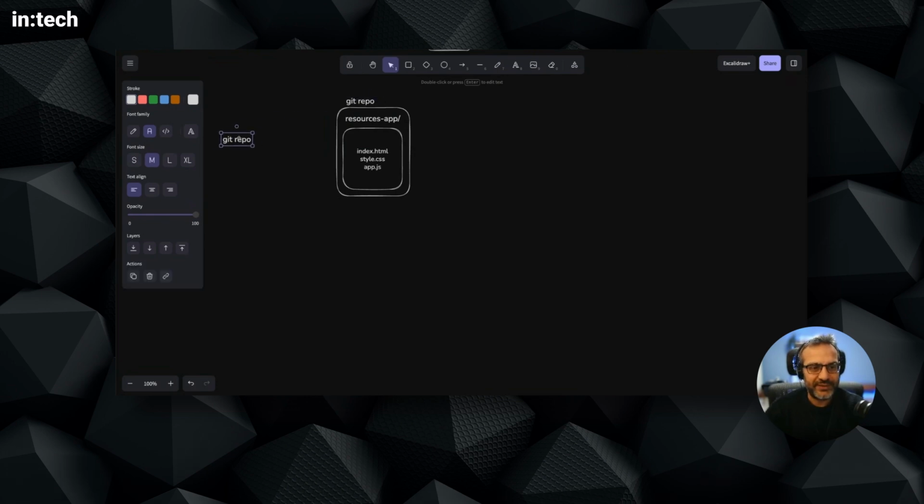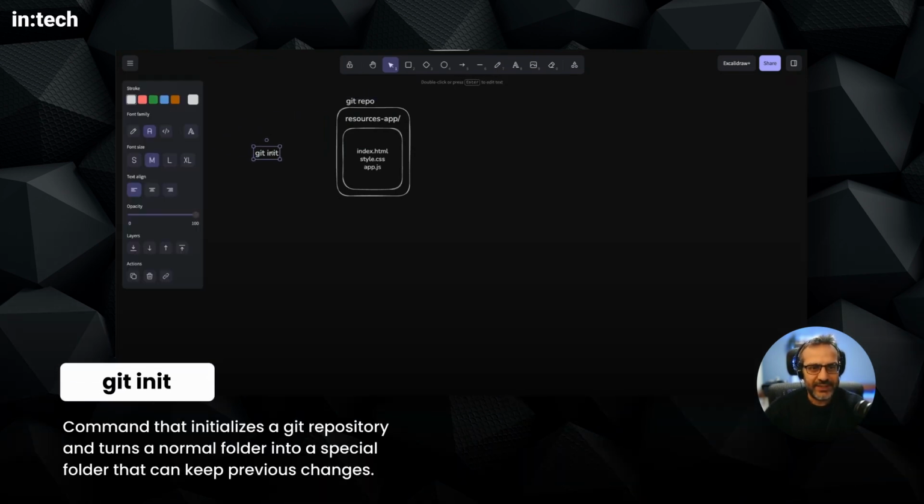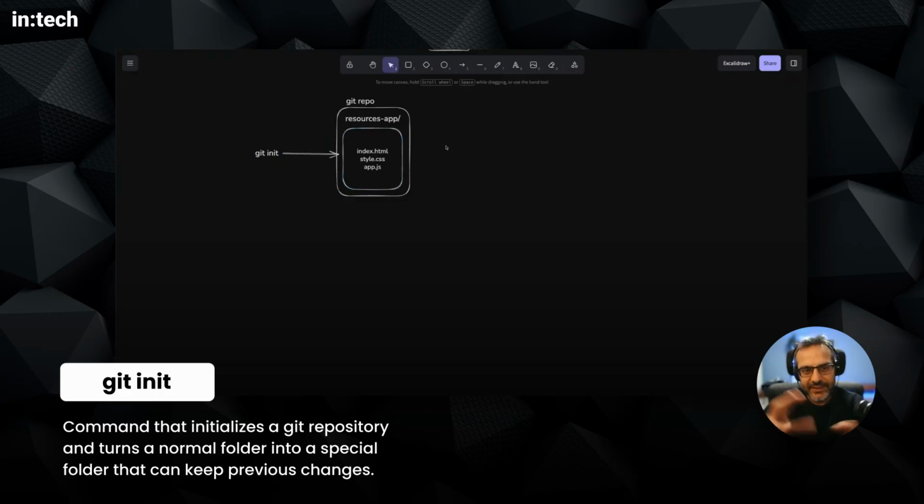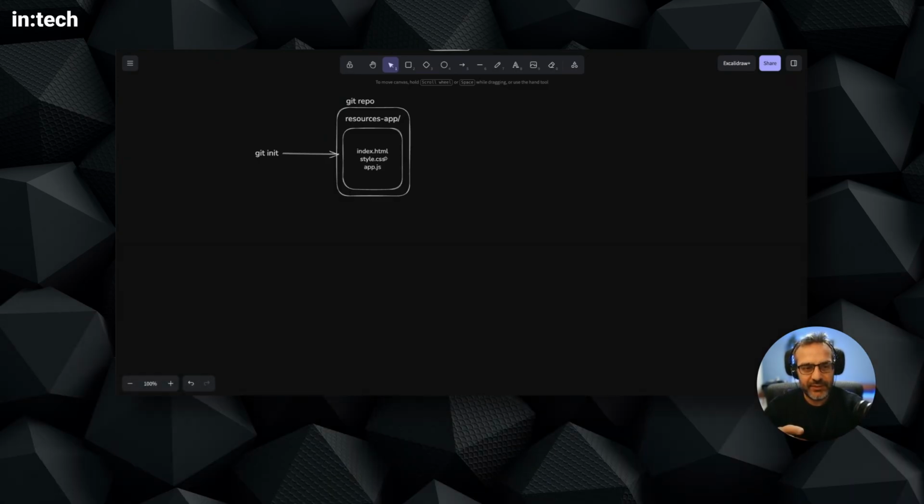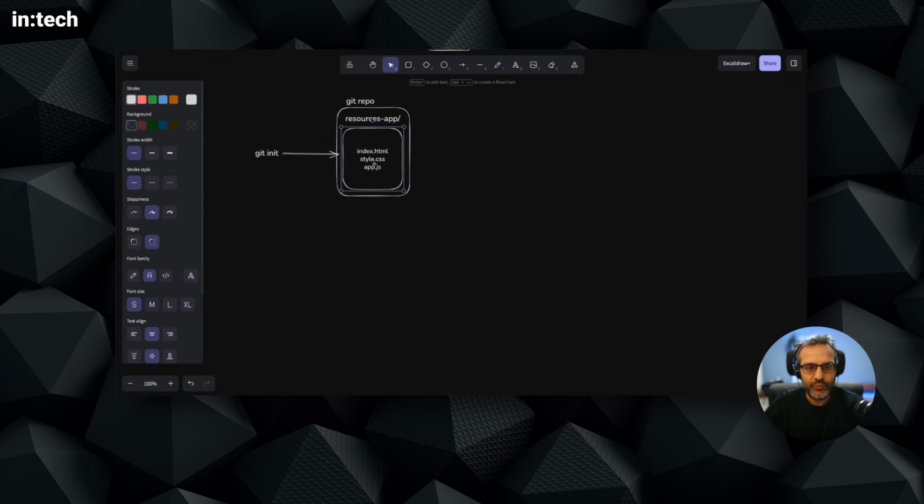When you run the command git init, Git wraps this folder into this, let's say, super layer. And from now on, it can track any changes that you want Git to track on this folder. So instead of just changing things and having these changes replace and destroy all parts, you keep in memory, inside Git's memory, the things that were done in the past. So you run git init, and then you want to make some changes.